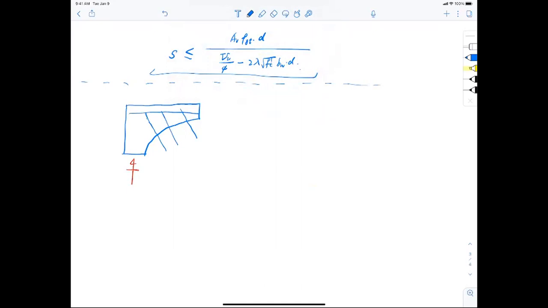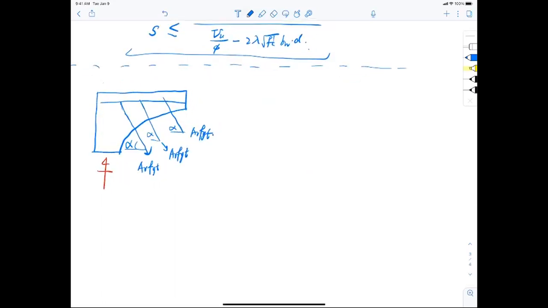We'll talk about that later, okay? But if you see this, don't panic. You might say, oh, this is difficult, right? But now, if I have an inclined angle of alpha for all these, and they have to be the same angle, so AvFyt, AvFyt, AvFyt for each of them. And to save you all the trouble, you can probably find this from the textbook, but for inclined stirrups, the shear resistance will be AvFyt multiply d over s, same thing as straight, but multiplied by a factor that is sine alpha plus cosine alpha.